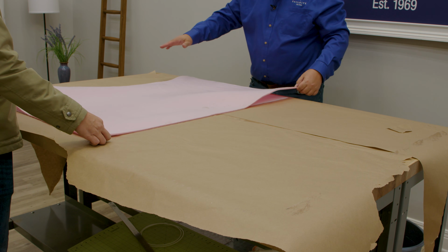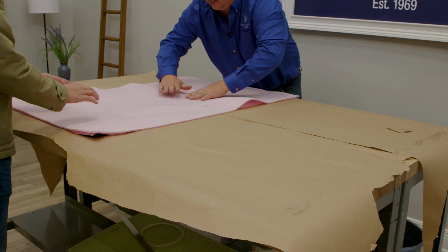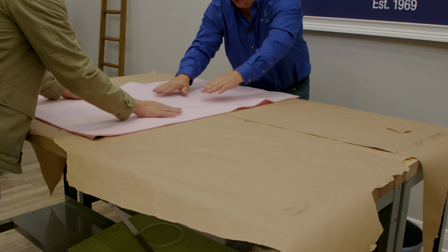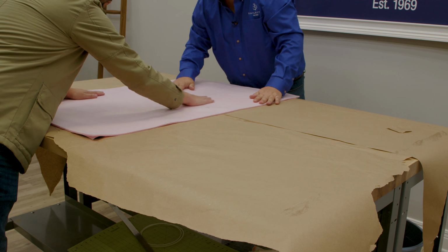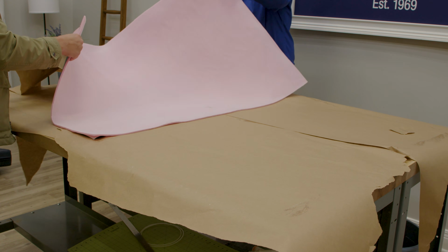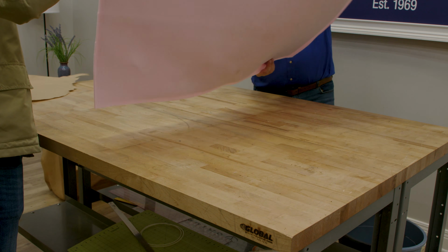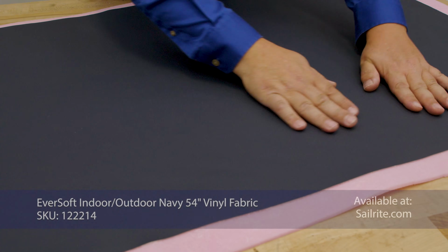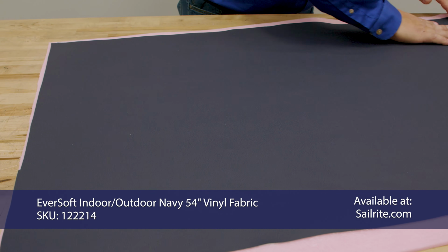And remember, we made this a little bit bigger. Now what you want to do is start from the center and work out towards the sides. You never want to start on an end. That way you can work out any wrinkles. Okay, once we get this down, we're going to turn it over because the important side is what it looks like on the vinyl. I do not see any bubbles or wrinkles, and that's perfect.